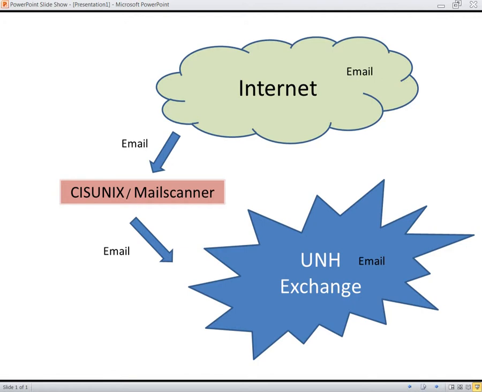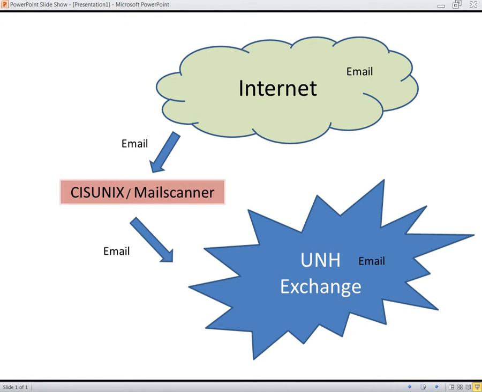Down here we have UNH Exchange, which is a mail environment, and that's what everyone within Extension is on, and that's where we're using Outlook. When we send an email message to each other, it stays within this cloud and never goes anywhere else. If a message is sent to you from the internet, so any other mail server outside of the Exchange environment, the first thing it does is go through a server called sysunix, and sysunix runs a program called Mailscanner that takes a look at this email before it forwards it on to you. In that process, if it sees something that it thinks is a little bit fishy, it may give you a warning message, and that's why you're seeing it.